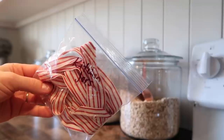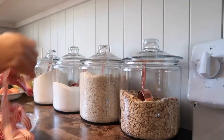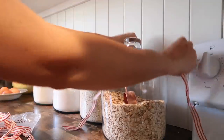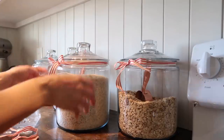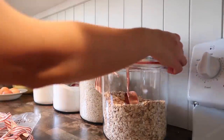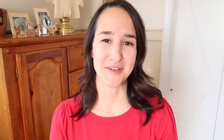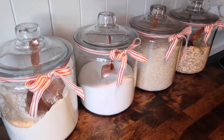A little touch I love to add to our kitchen: I take out this little bag of ribbons I label 'kitchen jars' and use the same ribbons every year, tying them around the glass jars we keep on our counter. As I was doing it, the girls came in and commented, 'Oh, you're putting it like that? Cute. She always does it after Christmas.' I found it so precious that it's something they're already remembering from years past, and hopefully for many years to come.